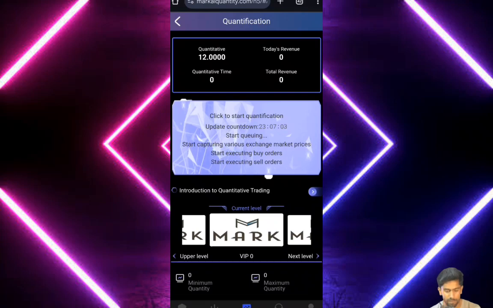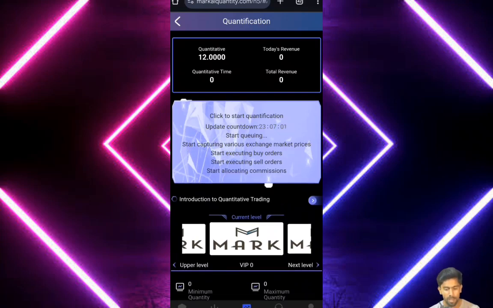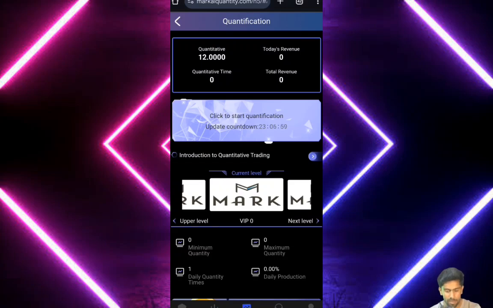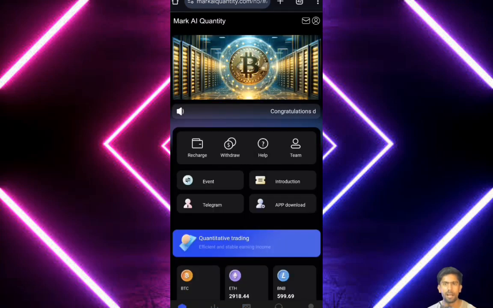I will show you how to do it in your wallet. So simply you can see the status, configuration fulfilled and done, and I reload the page. After I reload the page you can see the quantity, one time, and total revenue 2.04, and I will show you how to withdraw in my simple section. You can see the withdraw option.